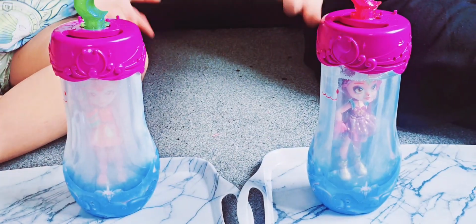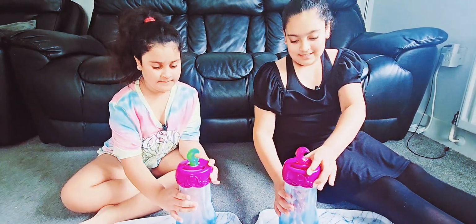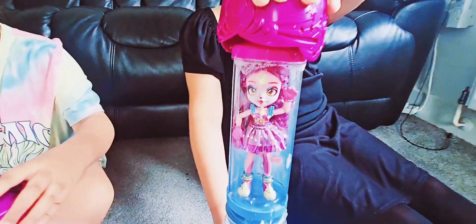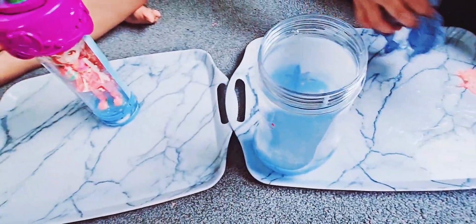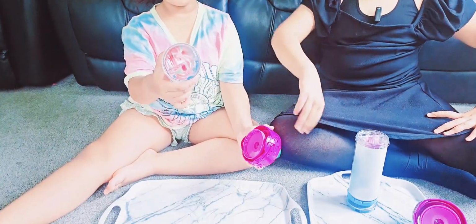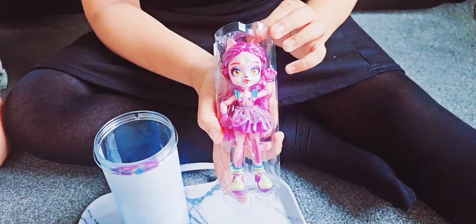Guys, so these are dolls. Guys, so now you have to unscrew the lid and pull the cylinder out. Oh wow! Guys, so now you have to get rid of all this water in the sink. Guys, so now we have to unscrew the lid. Oh! Guys, look at that! It looks so pretty! Guys, so next part is to pull the cylinder out. Oh, whoa! That's so beautiful! Guys, look at her hair.